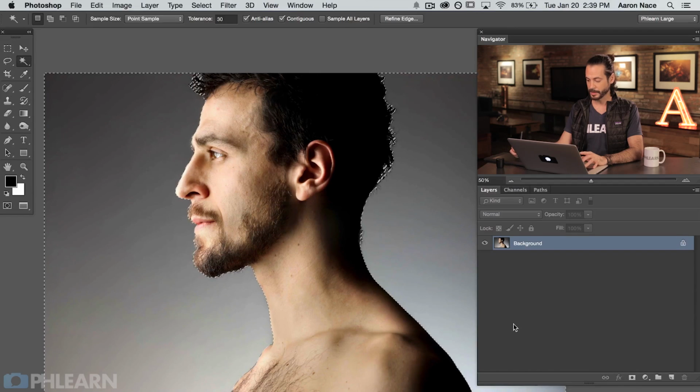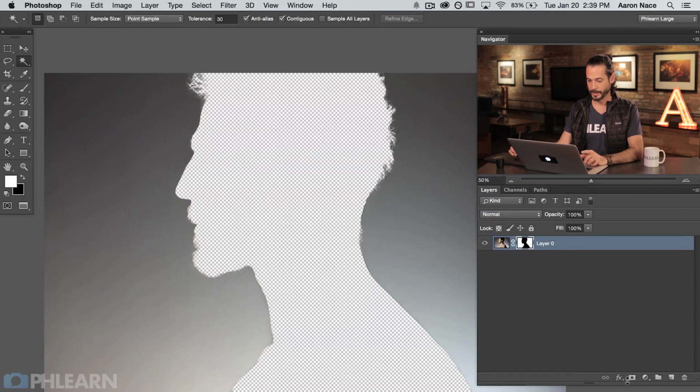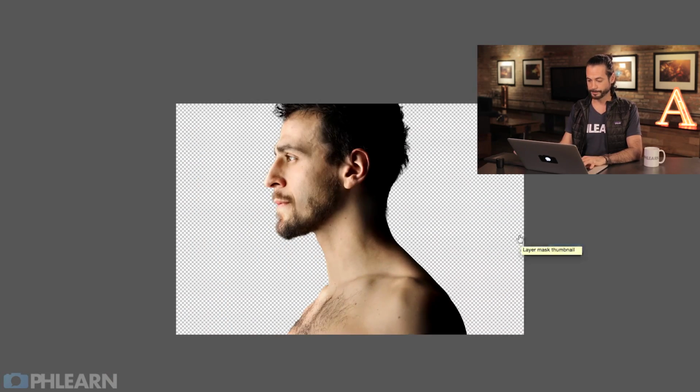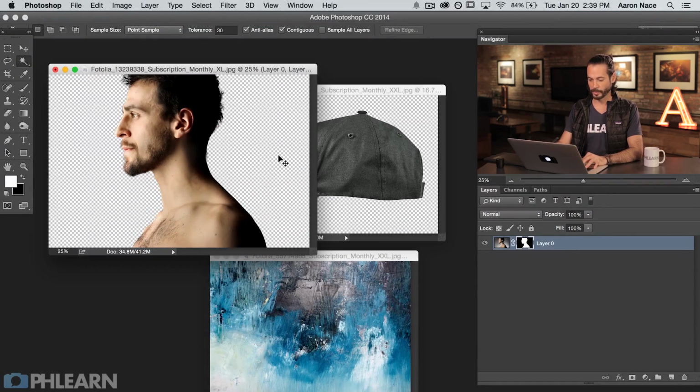So with that selection, let's hit our layer mask button. There we go, we have the layer mask, and the same thing with the hat, I'm going to hit Command I on the layer mask to invert that. All right, and we're looking pretty good. So now we're going to take our subject and the hat, and we're going to place them onto the background and then merge everything together so we can get a really cool layer mask that we're going to use to create the end effect.